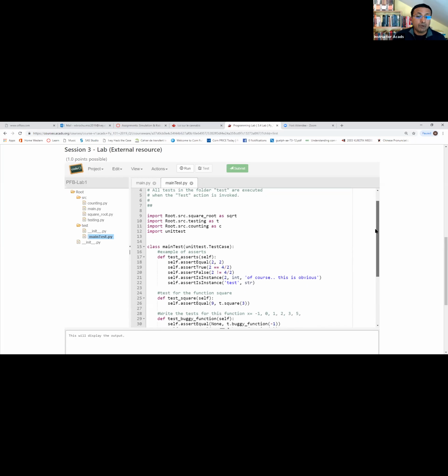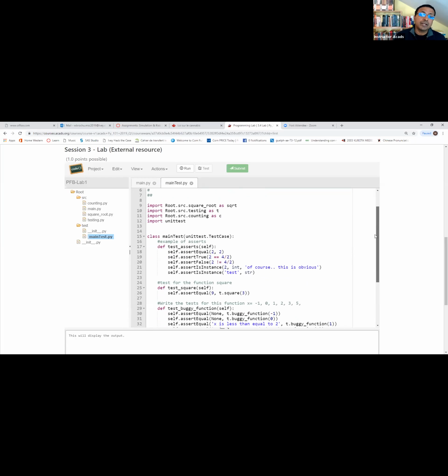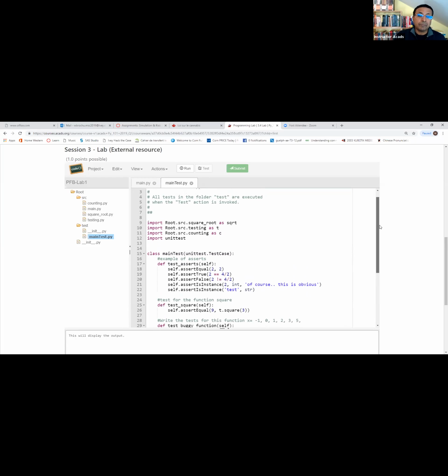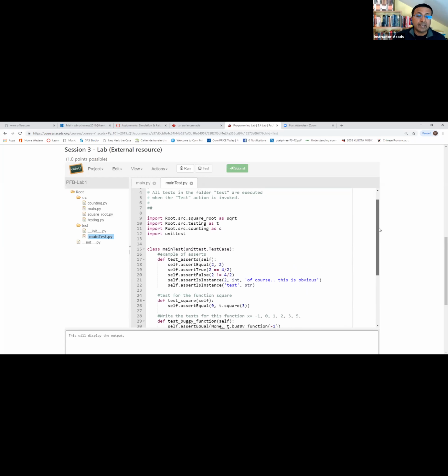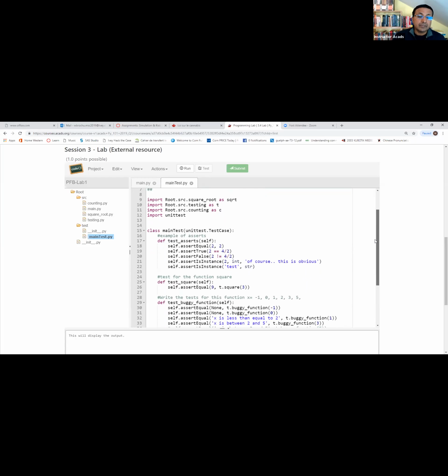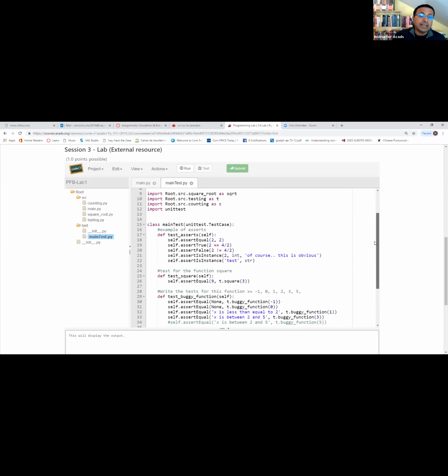Now, what I have tried to do for this week is to show you that for writing tests, you can just keep working in this file. You don't need to change anything. What you need to do is write functions. Look at this function which says def test asserts. This is just a simple function. Later I'll explain why it has to take this parameter self. That has to do with some object-oriented ideas. So please, for today, I beg your indulgence, ignore it.